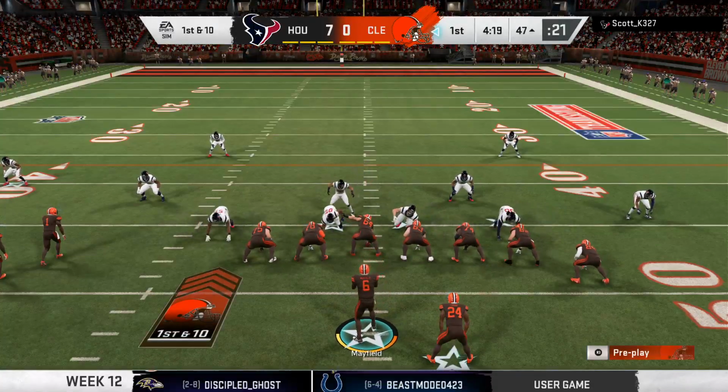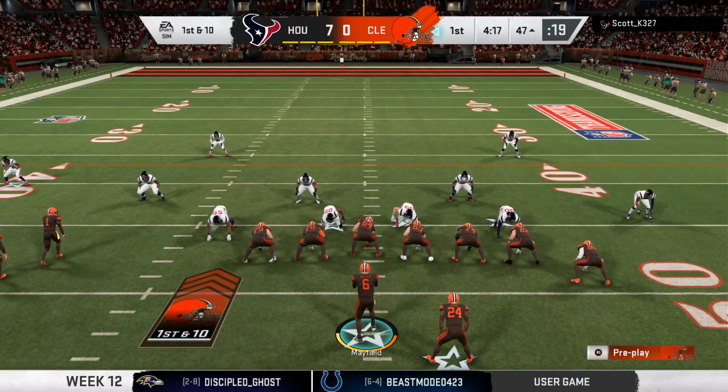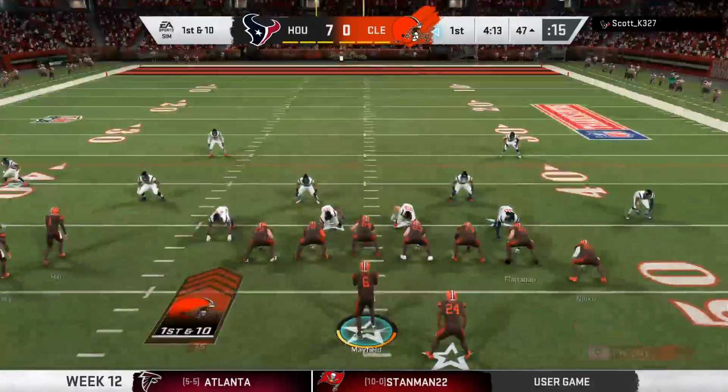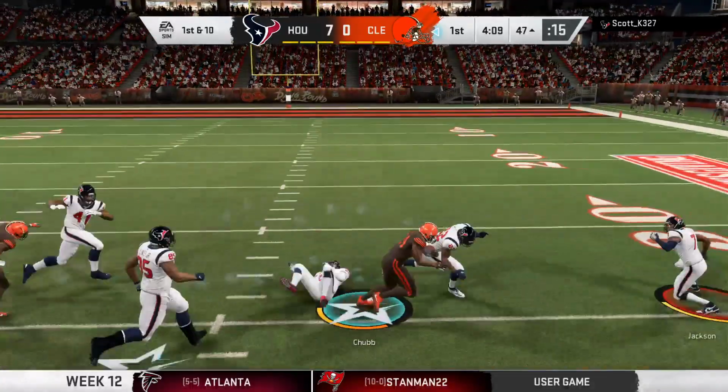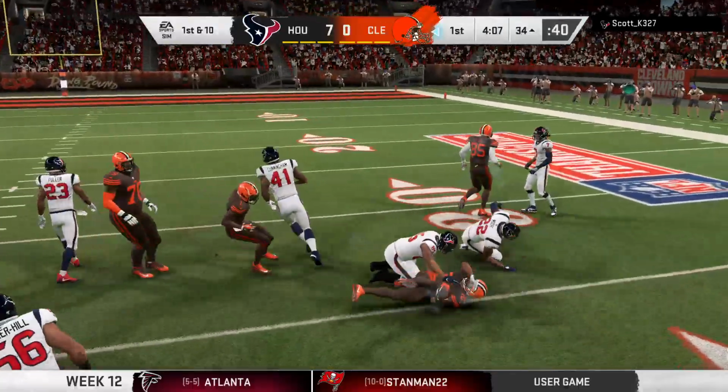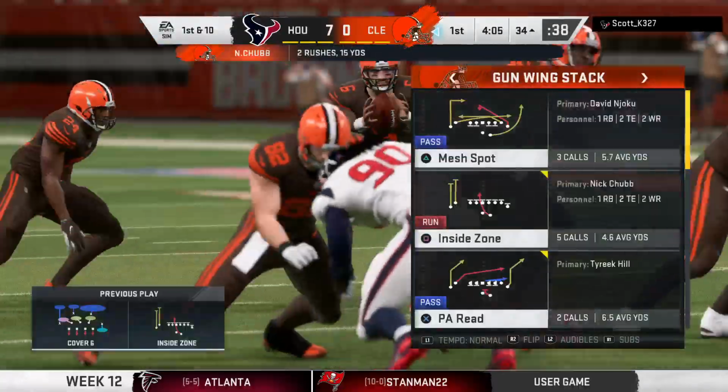Number 3 goal, and the biggest goal, I think, is to be the highest seed possible that you can be heading into the playoffs so that you can have as many home games as possible to try and get you to the Super Bowl. And right now fighting for every win possible to try to at least secure home field for the wild card and or divisional round.